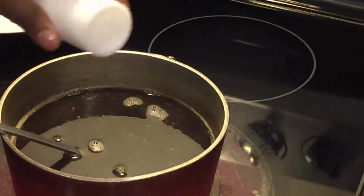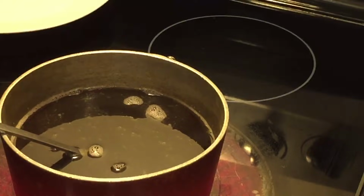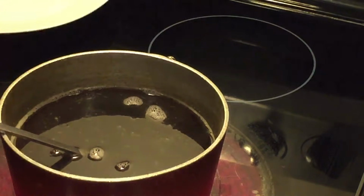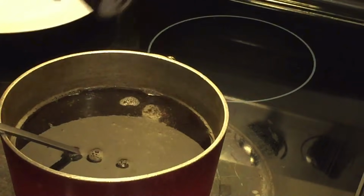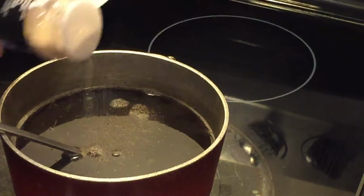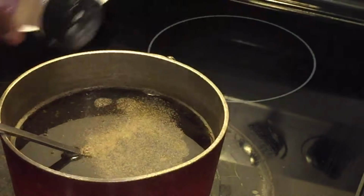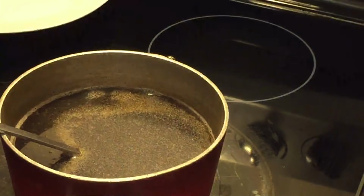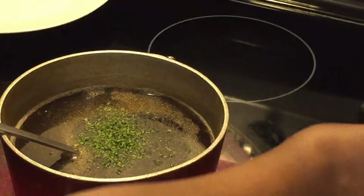I'm going to season this. Okay, I'm only going to use just a tiny bit of salt, guys, okay? Now, hold on, let me open it up. Not too much, okay? Just a tad bit like that, okay? Let's go in with black pepper. There we go. Garlic powder. A nice amount. Onion powder. Just like that, guys. Don't be afraid to season it, okay? Parsley. Let's get that parsley in there, okay?